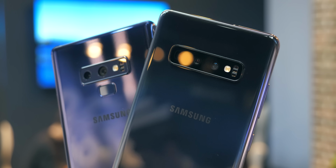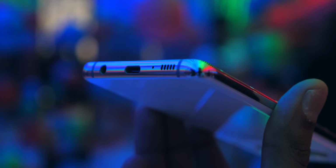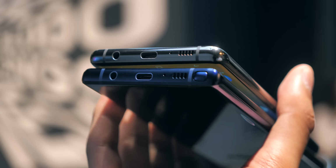Okay, both phones are actually very tempting propositions right now for two very different reasons, but to get one thing out the way, they have a lot in common. The same build materials, same charging speed, IP68 water and dust resistance, they both have a headphone jack. I'm liking that all of Samsung's recent flagships have also put an emphasis on speaker quality. These are two great sounding phones.